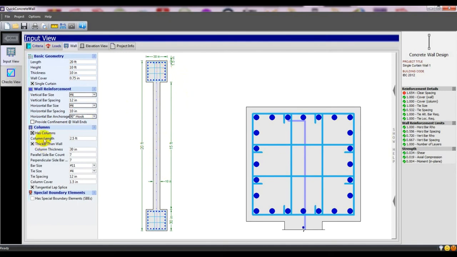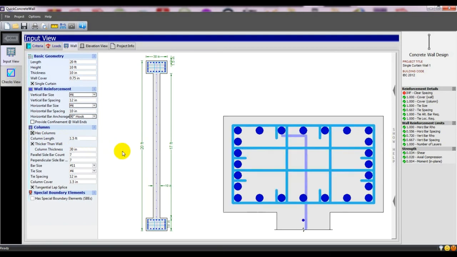So after that, the column length, what is the column length? You have to give here 2.5 feet. Okay, column length is 2.5 feet. So we'll give here our column is 18, sorry, 18 inch, 1.5 feet is the column in that direction.